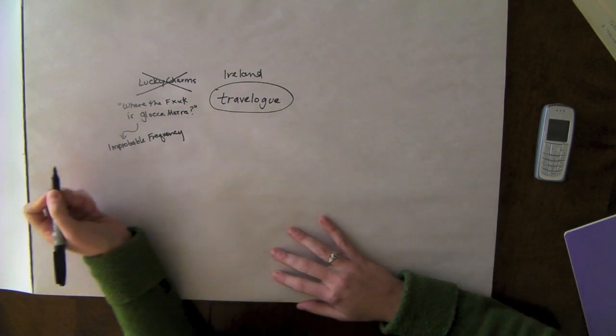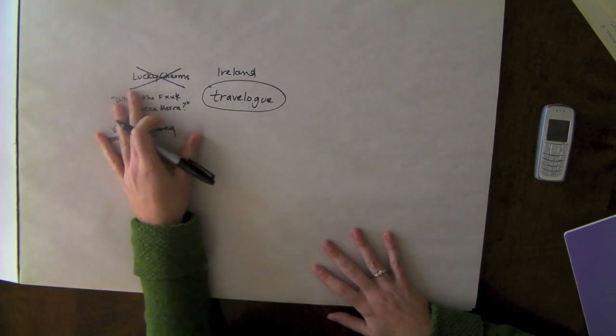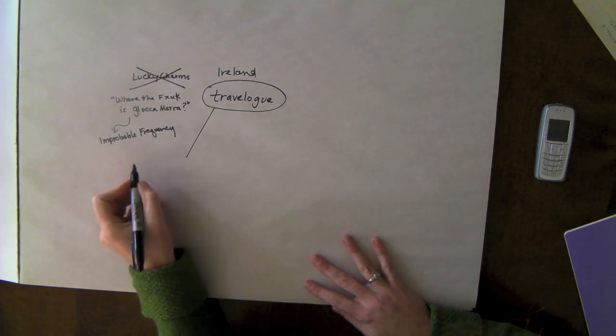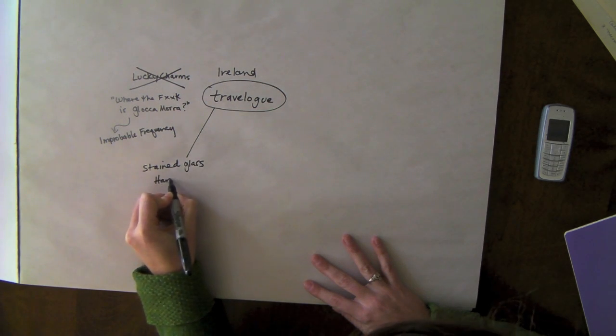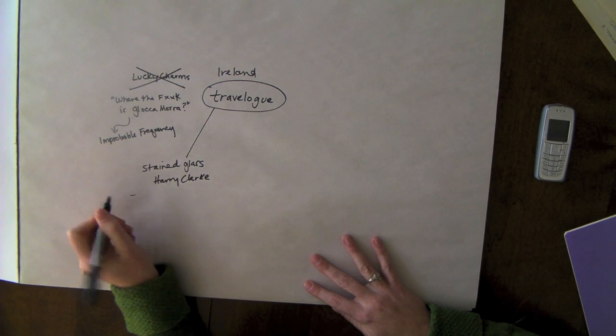It's a line in that musical, which I just love. So that's where I'm starting off with this. The first thing I can think of, the first essay is going to be about stained glass, specifically the stained glass of Harry Clarke. So I need to make some notes for myself.